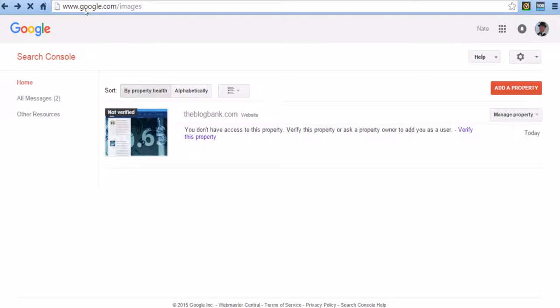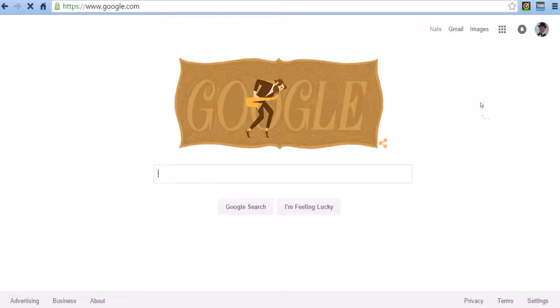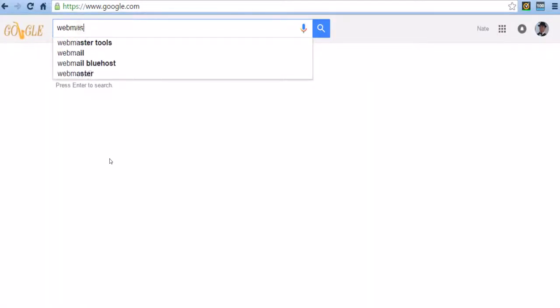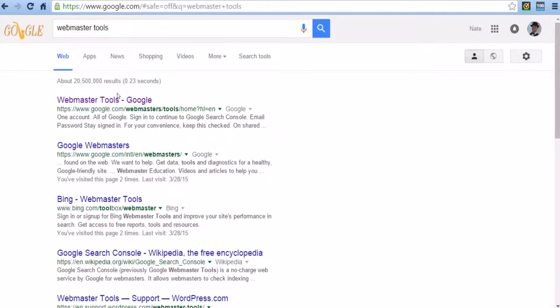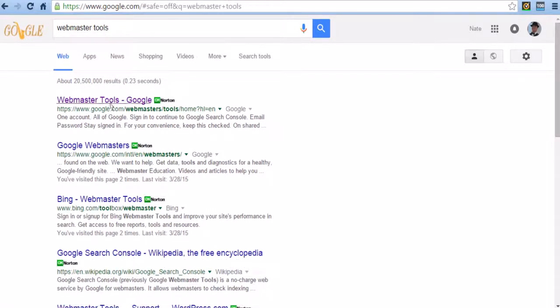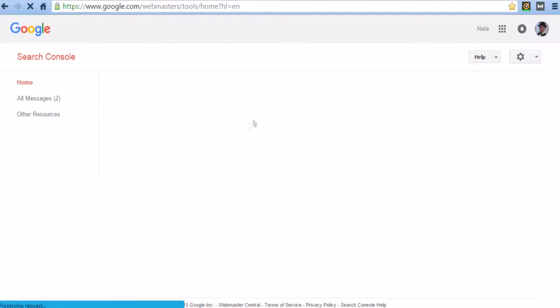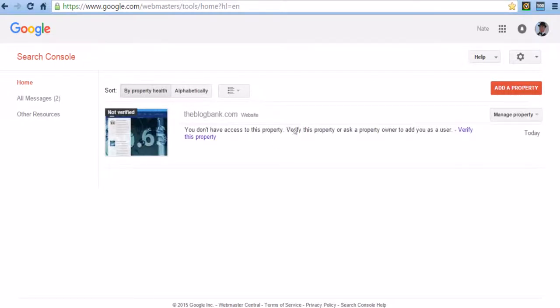So the first thing you want to do is go to Google, which I will backtrack a little bit for you. Just google.com. If you're logged into your Google Plus account, that's great because it's going to make it easier to set up your Webmaster Tools. Just type in Webmaster Tools for Google, and it's going to say google.com because it's an actual Google tool. Click on that, and it's going to take you to a page that probably says set up or sign up, create your Webmaster Tools account. Just click that and use your Gmail account.